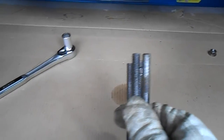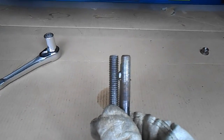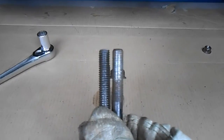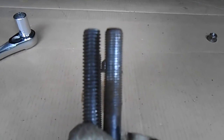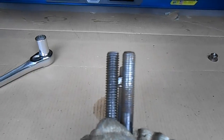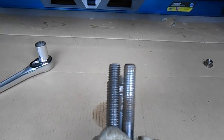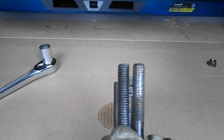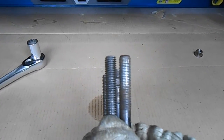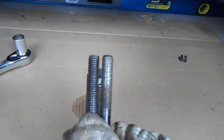Something else I noticed comparing the two U-bolts: the replacement one is on the left and the stock one is on the right. The stock U-bolt has a fine thread and the replacement one has a coarse thread. The nuts on the stock U-bolt won't go on this replacement U-bolt because it's got a different thread pitch. So make sure that you get the correct nuts for the replacement U-bolt when you buy the bolt. You can get them at a hardware store. Luckily I bought them, which saves me having to go find four nuts with the right pitch thread.